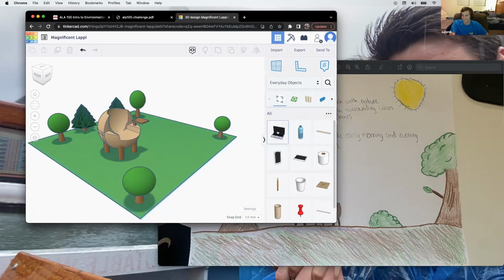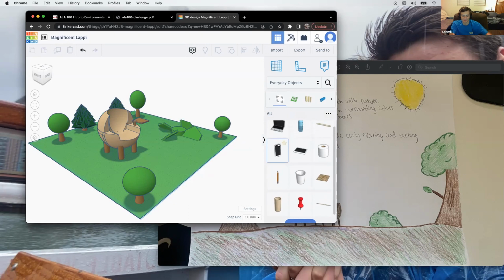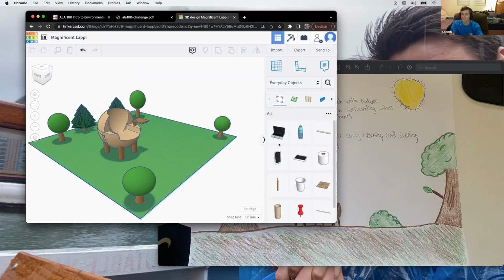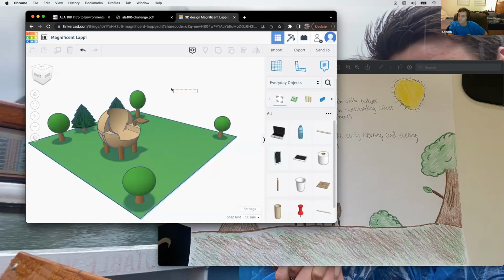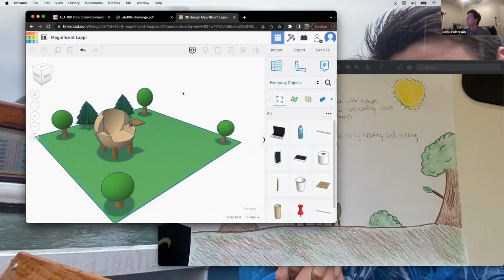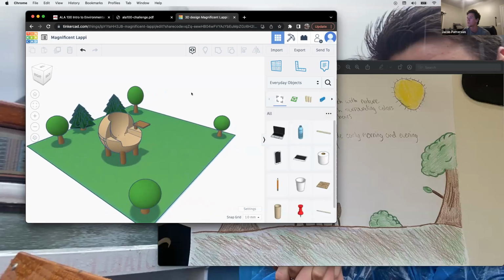There are pre-made propellers too. Ooh, weird. But I mean, yeah, I think we're set there.